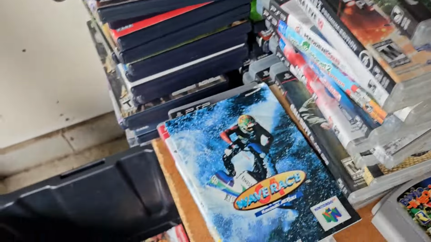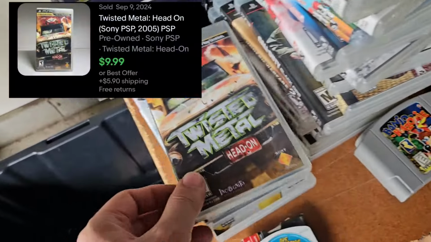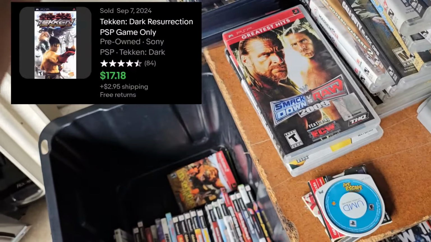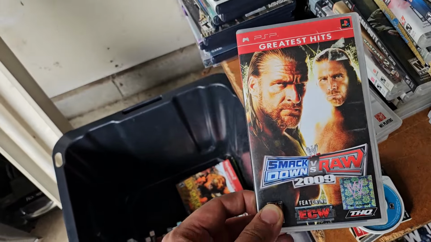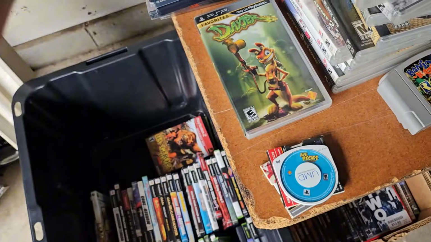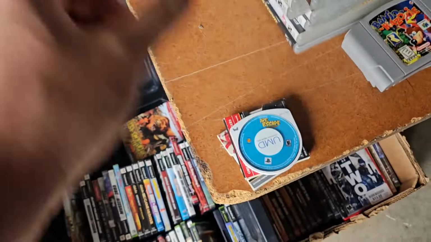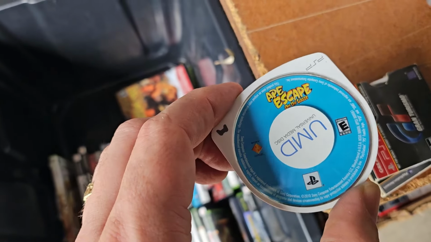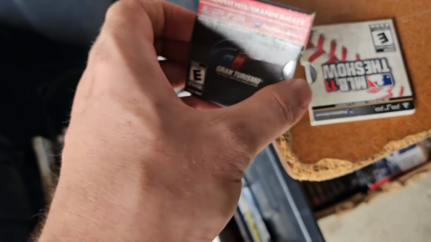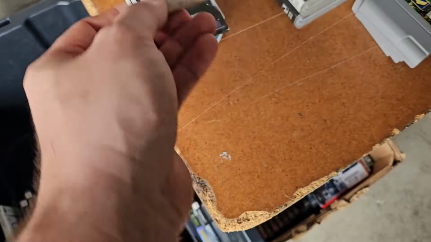Okay, so we moved that stack of PS3 games. I do have a Wave Race manual here, which is pretty cool. Twisted Metal Head On. Tekken Dark Resurrection for PSP. SmackDown vs. Raw. Madden 09. Madden 08. We got Daxter. SmackDown vs. Raw 2010. We do have Ape Escape, loose copy. We have Gran Turismo for the PSP as well. And then we have MLB The Show.